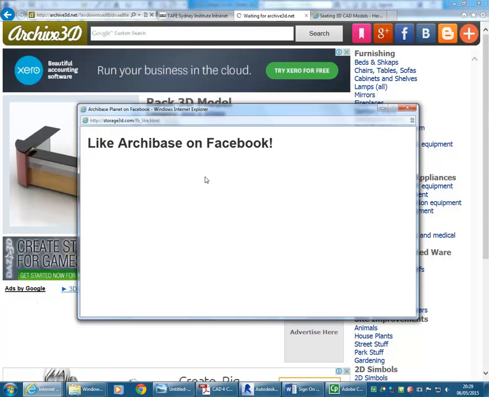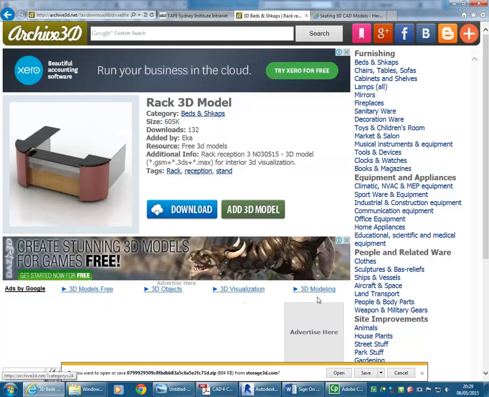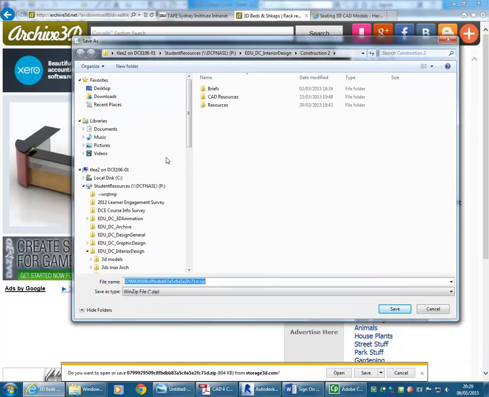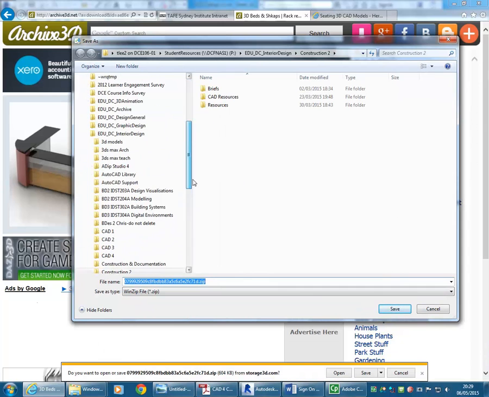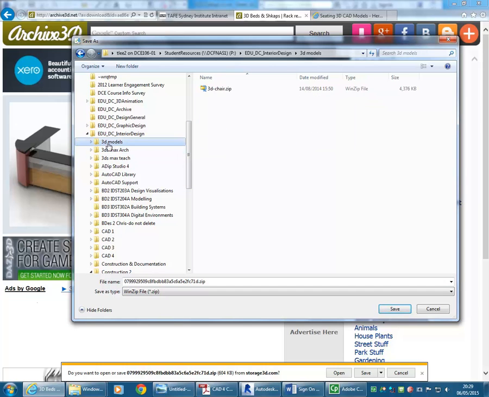And I've got a bunch, I'll show you in a minute, that I've downloaded on the P drive. So, just save as. I'll just save it into the same place. So the 3D models, sorry, I had it there, it was taking up too much room, so I've moved it. And I'll put it back though, my general 3D library.